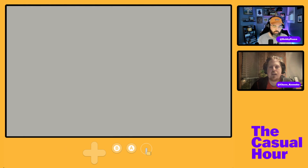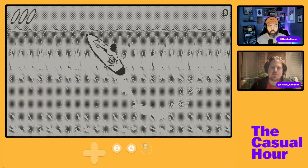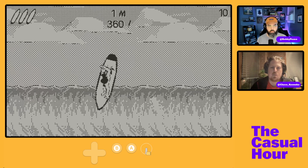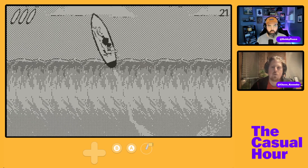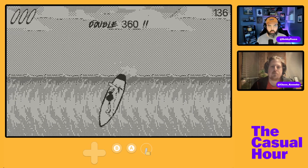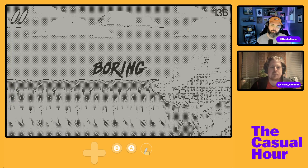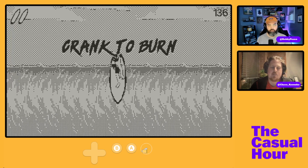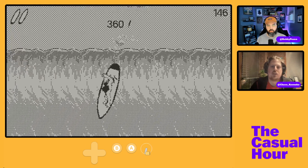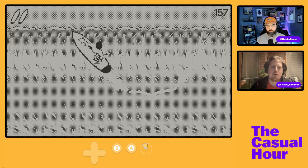This is basically, if you've played the California Games surfing, it's very much just that, except you've got a crank, and the crank determines where your board is. So when Bobby has the crank in the down or slightly down left position, that allows the tip of the nose of his board to come down, and he stays on the board that way. Ooh. But if he does that and lands a little bit awkwardly, then he falls. Yes. And also if he goes all the way down to the bottom of the screen, he'll just crash into those waves and fall.